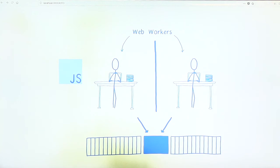What shared array buffers do is give you that shared memory that I was talking about before, which you need for speed a lot of the time when you're working with fine-grained parallelism. But like I talked about before, it's pretty tricky to actually manage that shared memory on your own, and web workers can be hard to use. That's why so few sites and applications use them today, even though they've been around for years.